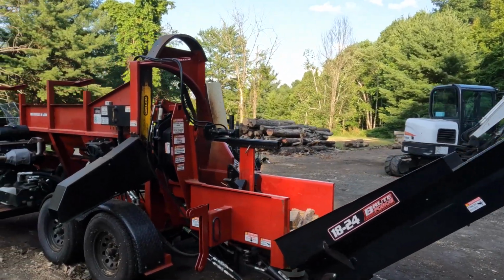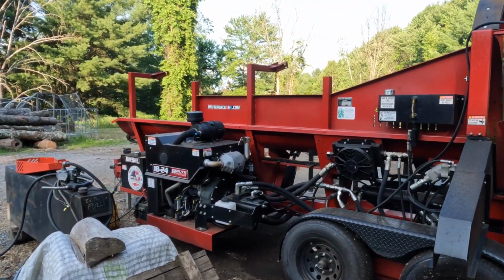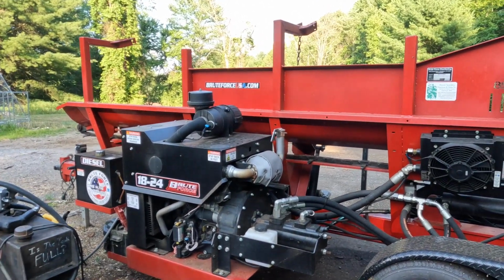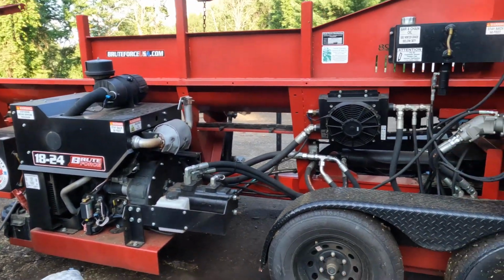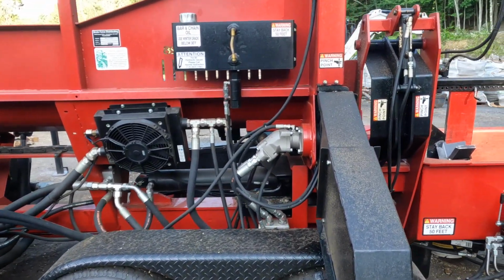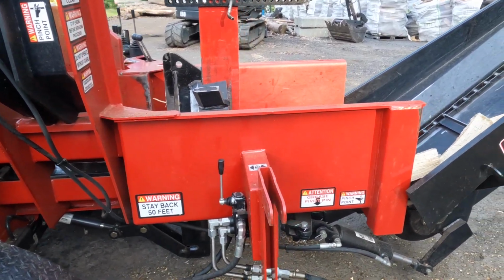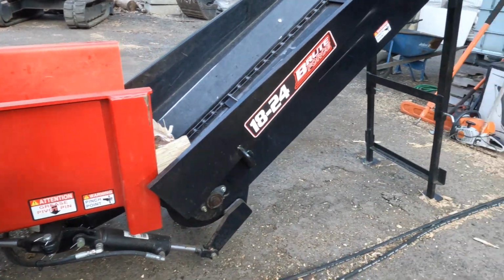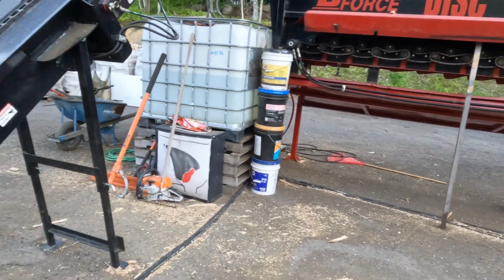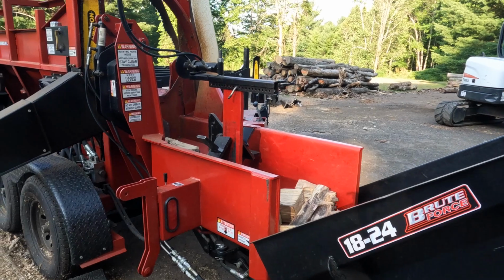Once you reach the diesel level, this is a 49.5 horsepower Kohler Diesel in this. You get, besides the diesel, you get the tandem axles, sawdust chute, last log holder, wedge holder. This one has the optional auxiliary hydraulic controls on it because that's how we're powering the disc cleaner and the conveyor. We have a nice beefy diesel with a big pump, so it's just easy enough to do that.